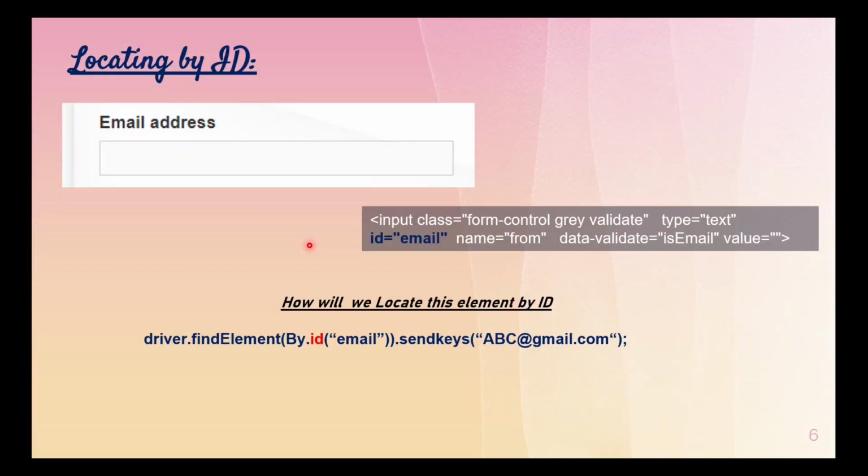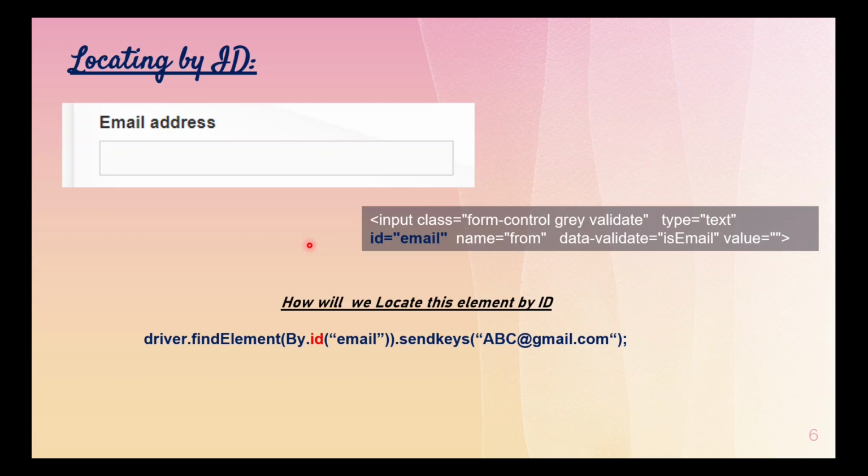Okay, so locating by ID. Before proceeding, I would recommend you have a basic knowledge of HTML, which will be very beneficial because we are automating web pages, and a web page is made up of HTML, CSS, and JavaScript. So HTML and CSS play a big role in locating the web elements. Just a basic knowledge is fine. Now, locating by ID.